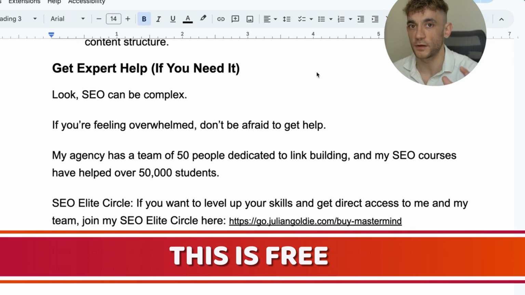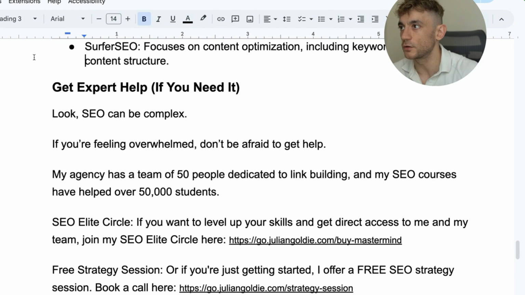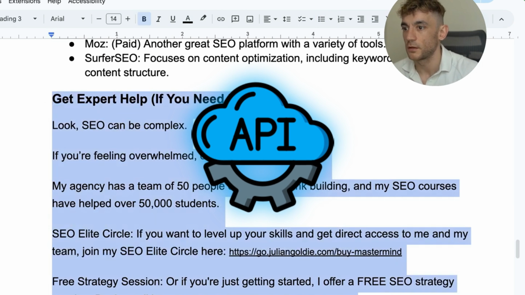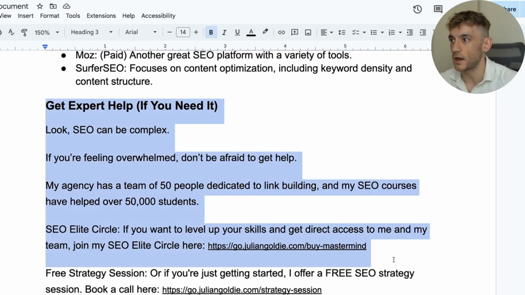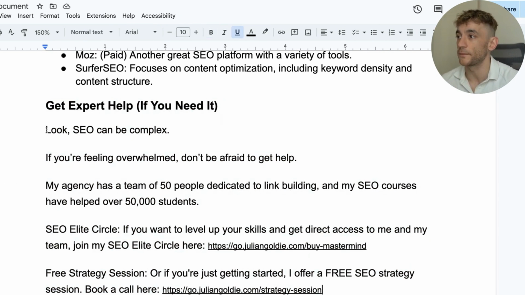And bear in mind, this is free, right? This is not costing you anything because you're using the free API from Google and you're using the free trial from n8n. And if you don't like it, then you can get rid of it after 2 weeks if it doesn't get you the ROI, right?